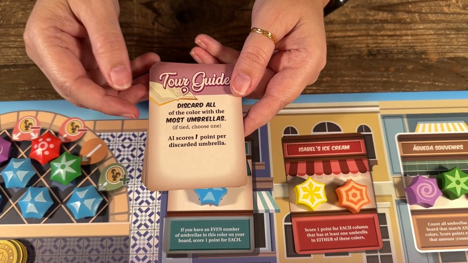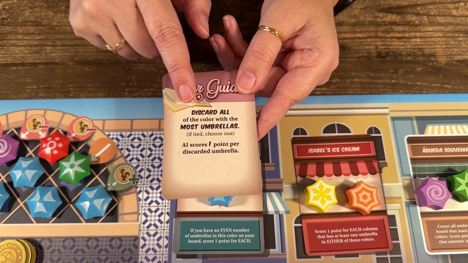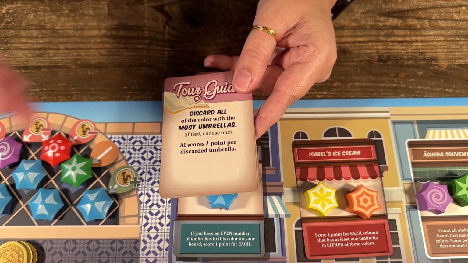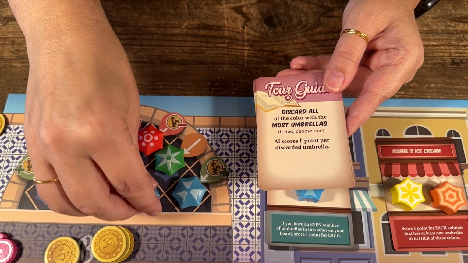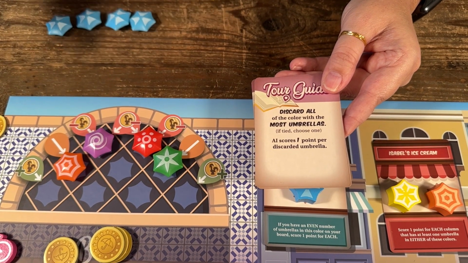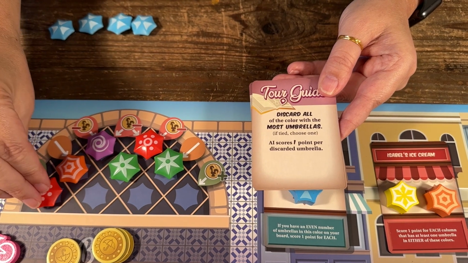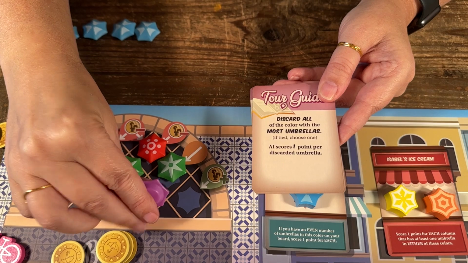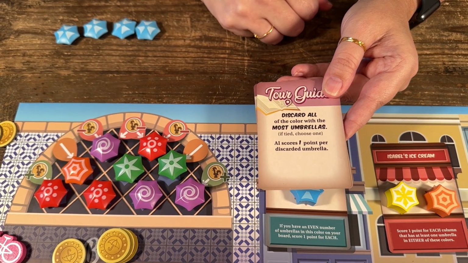Now you can play this game solo, and there are these tour guide cards that you would use. So for example, this says discard all of the color with the most umbrellas. So you would look at your board after you've taken yours. So in this case, there's a lot of blue. So you would remove all the blues from the board, and then you would refill them in row order with new colors to start your turn. Like that, and then you would continue on with the game.